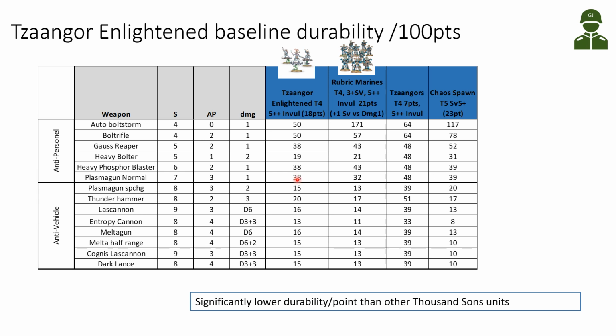It takes less damage, fewer shots, to kill 100 points of the Enlightened than it does for Rubric Marines or the Tzaangors on foot, which only cost you 7 points, or the Chaos Spawn, which is the other choice of fast attack in the Thousand Sons codex. So all in all, it has a quite lower durability per point than the other Thousand Sons units. So it's a bit more fragile. It's not as durable as Rubric Marines and the normal Tzaangors versus anti-infantry fire.